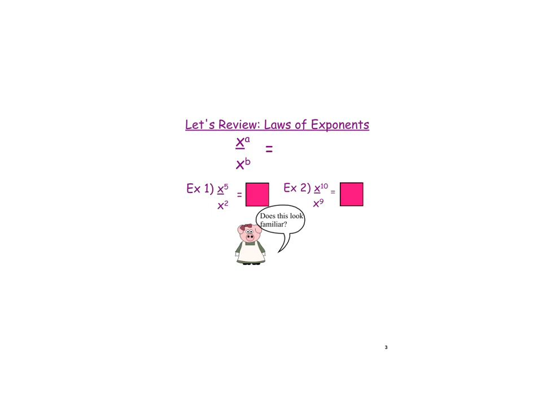So here's a little brief review about the laws of exponents, just like we reviewed when we did multiplying where we added the exponents. Here, it's just the opposite. We're going to subtract our exponents. So whatever they are, in this case a and b, we're going to subtract them. So here, x to the 5th divided by x squared is going to be x to the 3rd power. X to the 10th divided by x to the 9th is going to be x to the 1st power. And you don't have to put that 1 there.